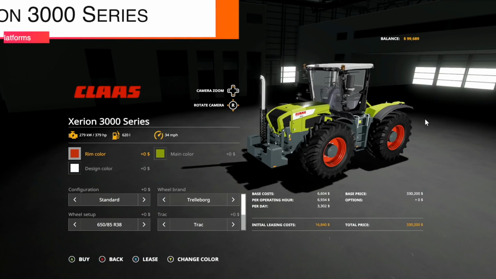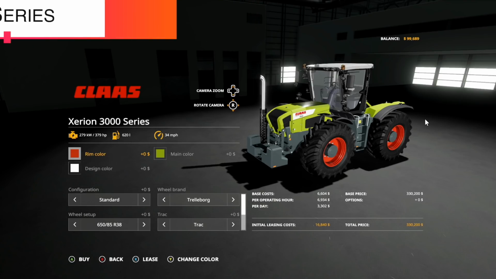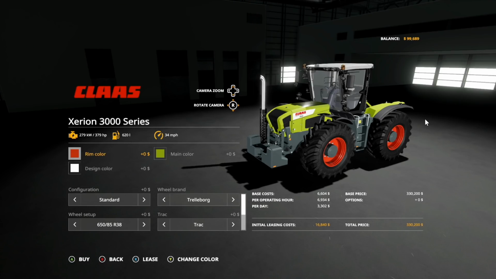We got an update to the Xerion 3000 by Smetty. This is going to be version 1.1. Physics improvement, new camera position, and minor bugs and improvements to the mod.